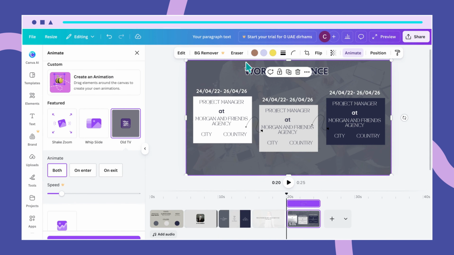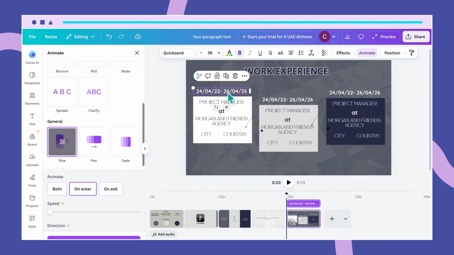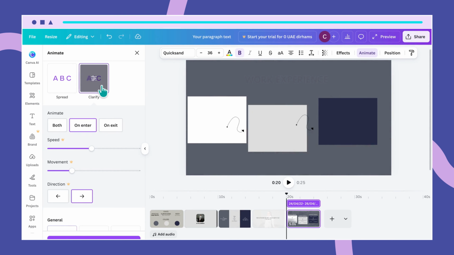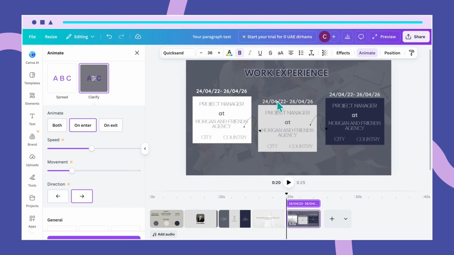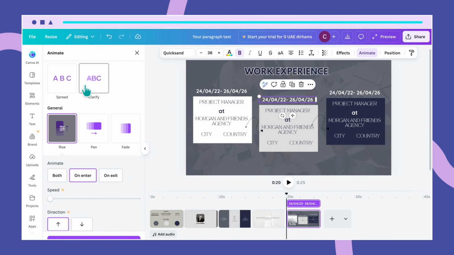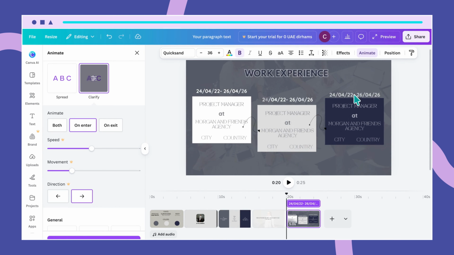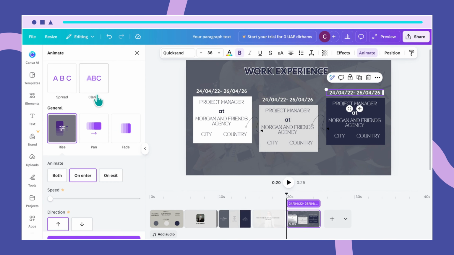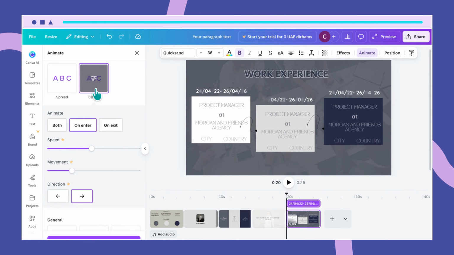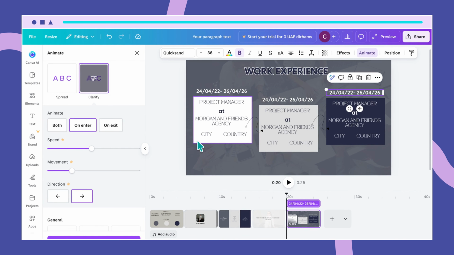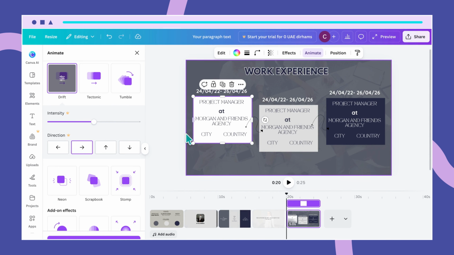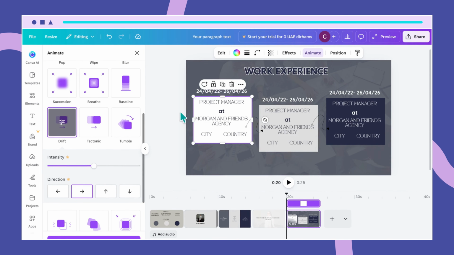Okay. Now that that's done, I'm going to animate the date. I'll choose clarify for all the dates. And that's it. And then I'm going to use rise. At the moment it's drift. I'm going to use rise.